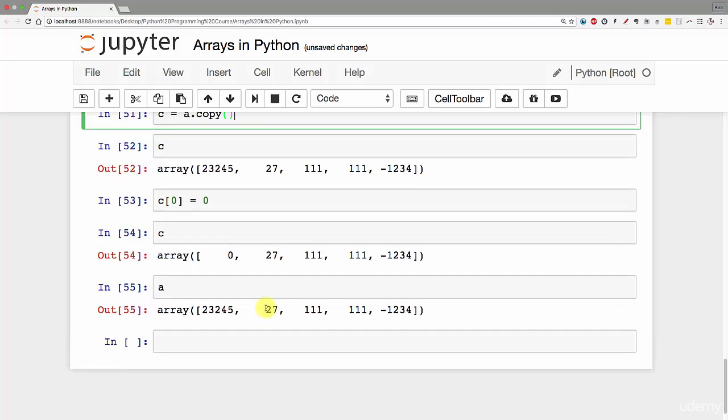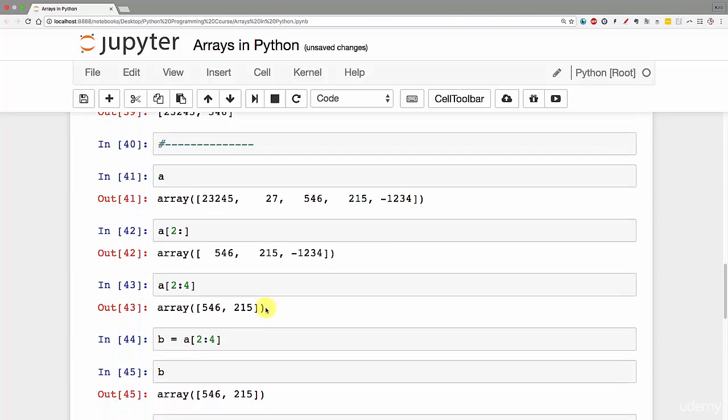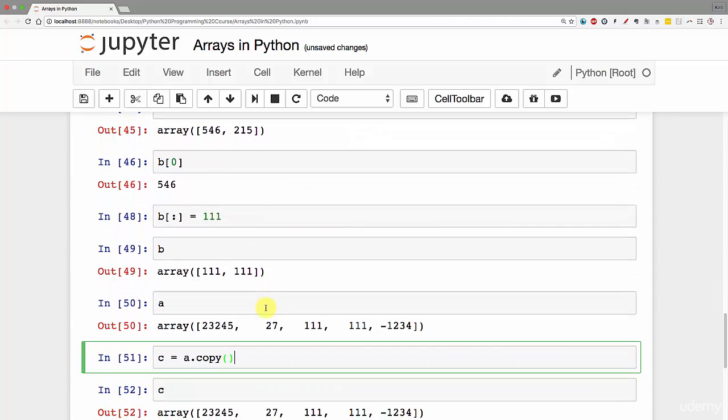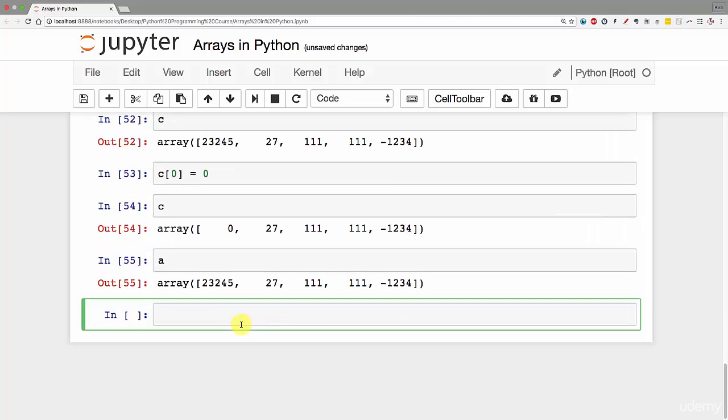So there we go, that's how we work with arrays when we slice them. Just remember that important point: whenever you slice an array, you're not actually making a copy, you're creating a view of that same array. So if you make changes to the slice, you're going to make changes to the original array. Have a play around with that, give it some practice, just to let that knowledge sink in.